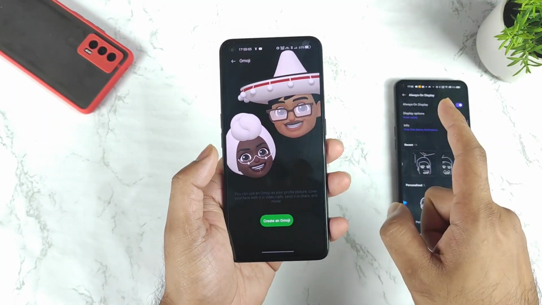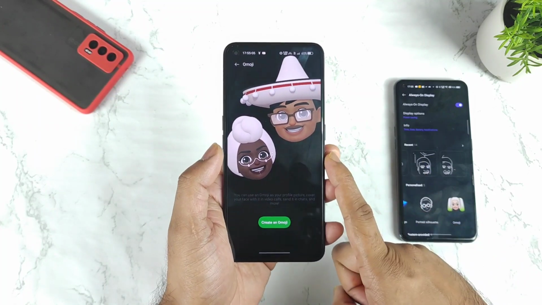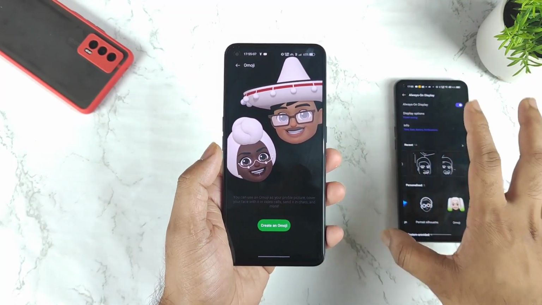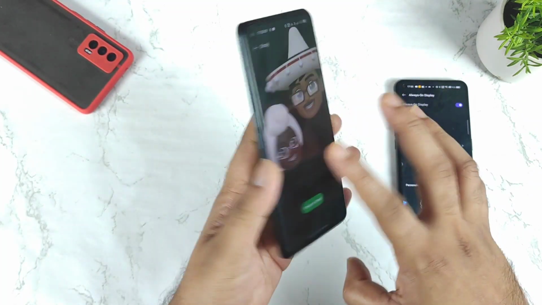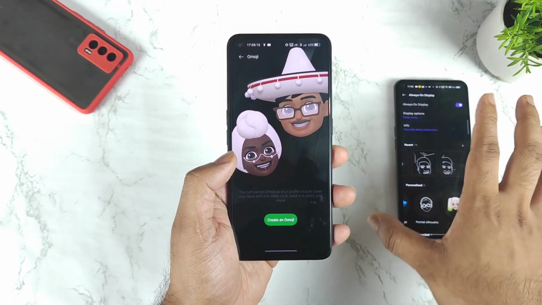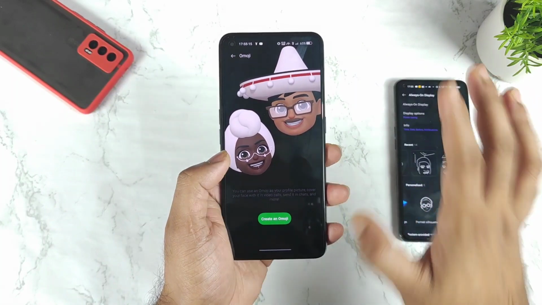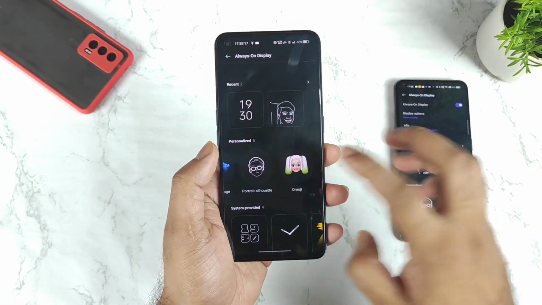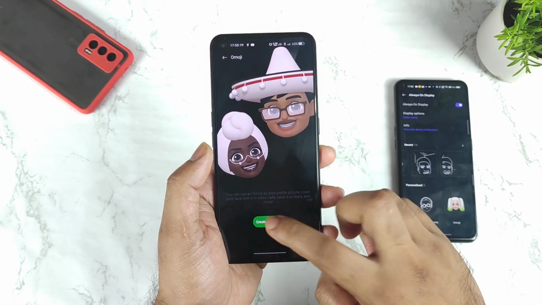Before this video, friends, I did try to install it as well. I did the testing and it was able to work properly in the Realme GT Neo 2. I'm not sure why it's happening at this moment, but I did do the practical test before recording this video, just to make sure whether it's working or not. But right now it's not working.